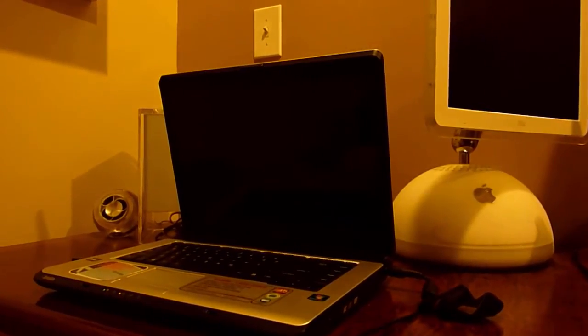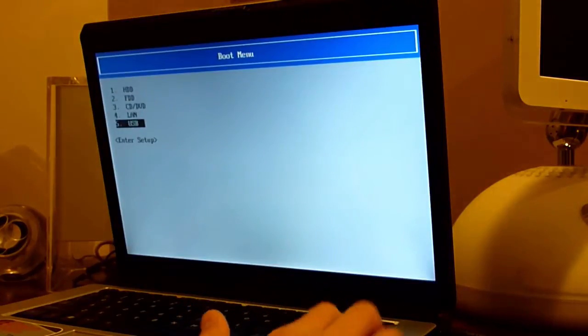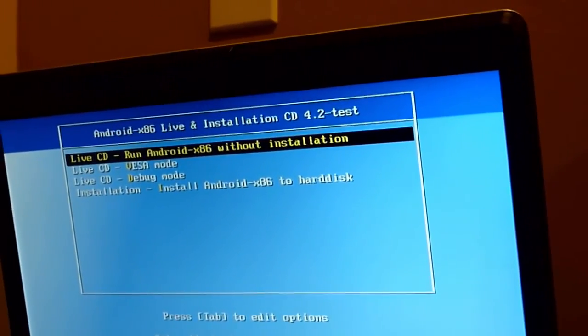So I'm going to zoom in here, and this is a Toshiba Satellite L305D-S5974. It's a very long name, but we're going to be taking a look at Android on it. All we have to do is plug in the USB flash drive, turn on the machine, and press F12 to access the boot menu, which should come up here. And we're going to go to USB, which is number 5, and it is now going to start loading the Android x86 menu here.